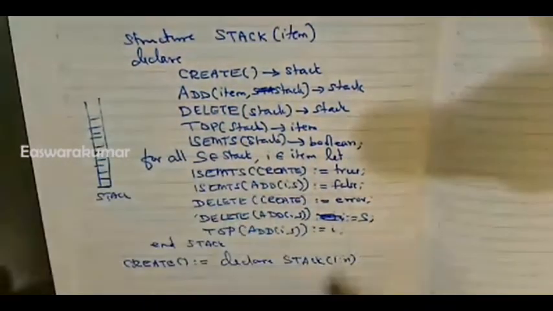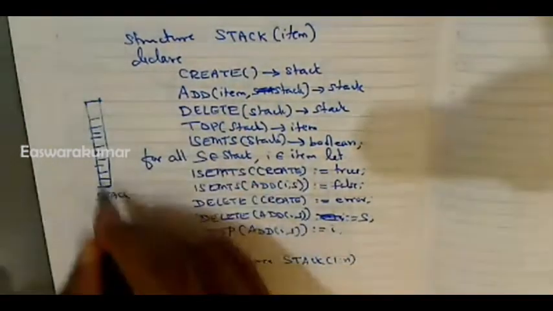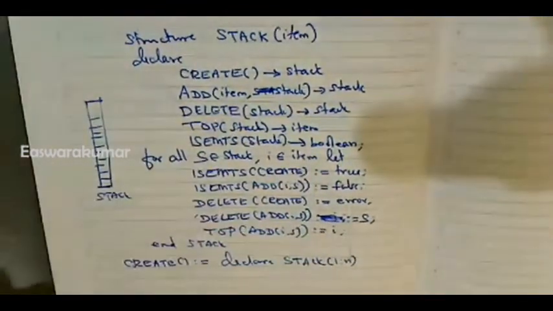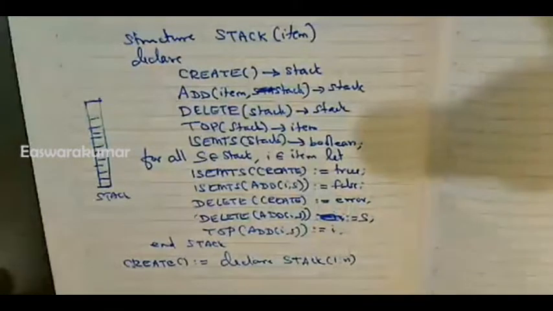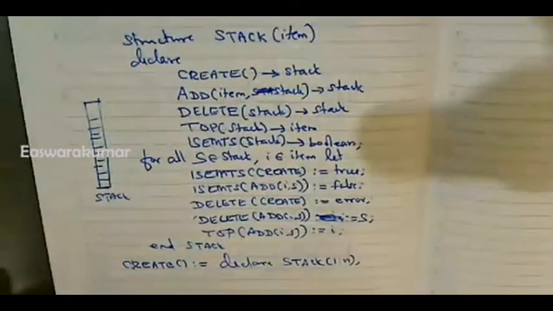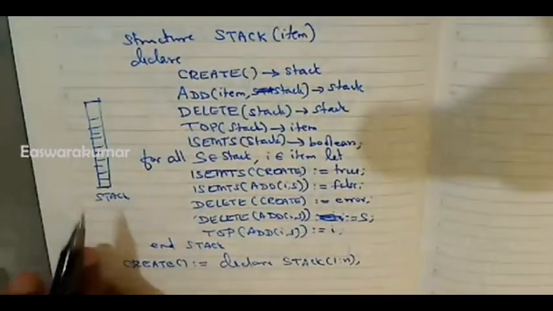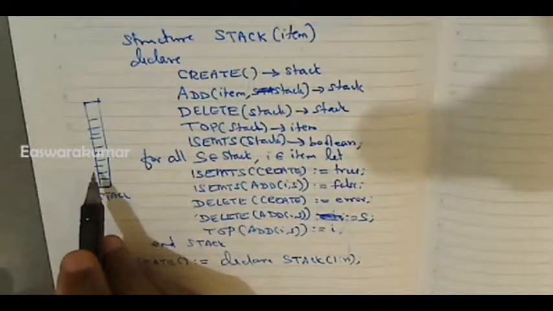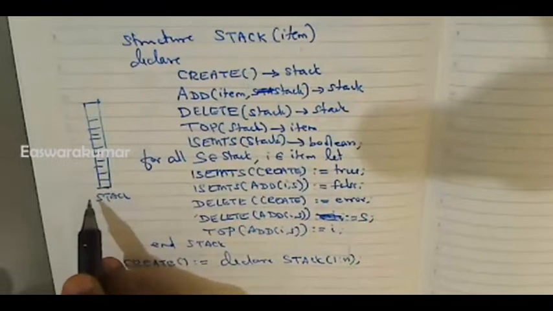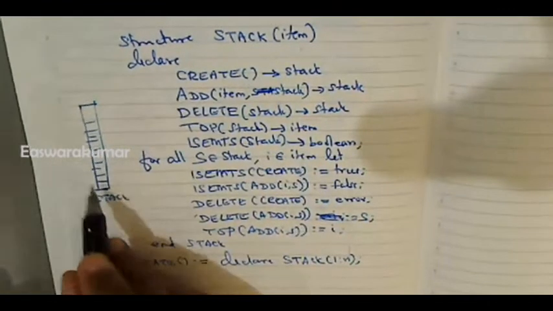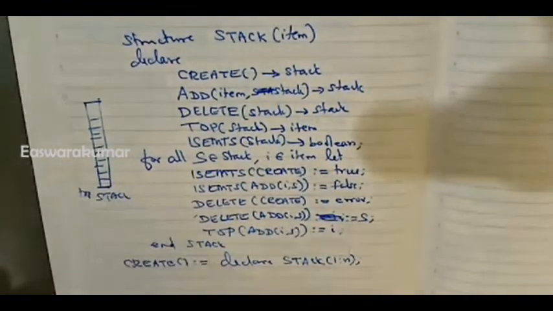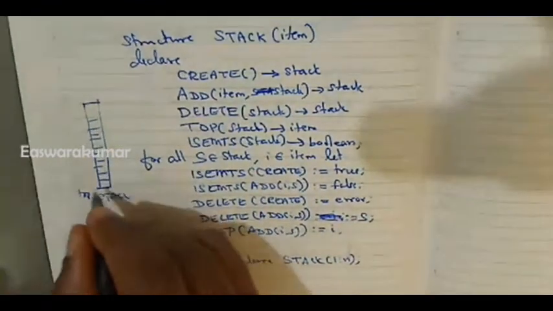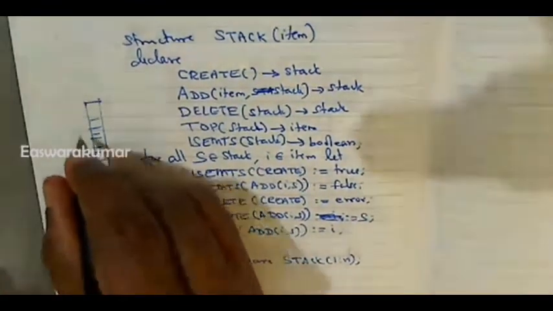So we are declaring a stack of size n here, so the array size is n. After that, what we have to do is set the top pointer, because we should know where we have to insert next or where we delete next. So there should be a pointer. Initially the top pointer, now when you say 1 to n, the array index will be 1, 2, 3, etc. up to n.